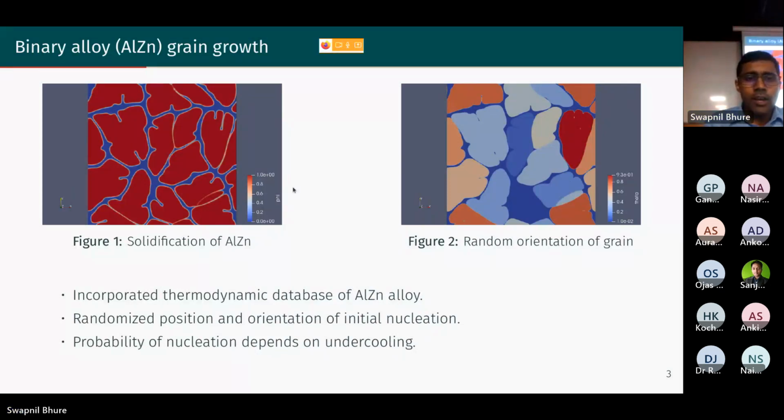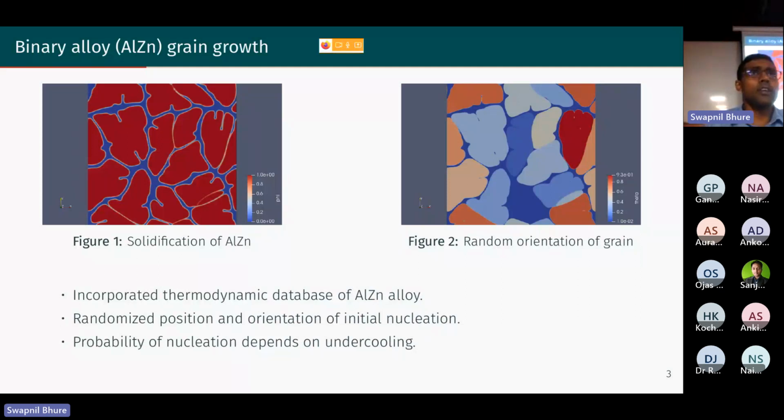Here Tanmay has coupled the thermodynamic database, so that we can take a binary system, and also a ternary system, which I'll show in the next slides.